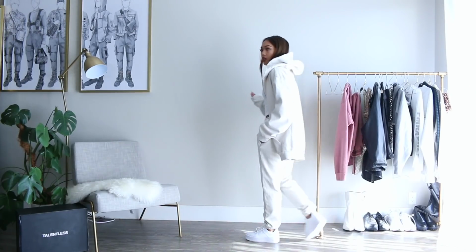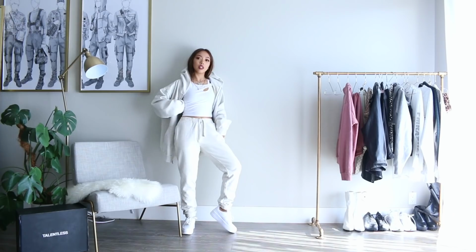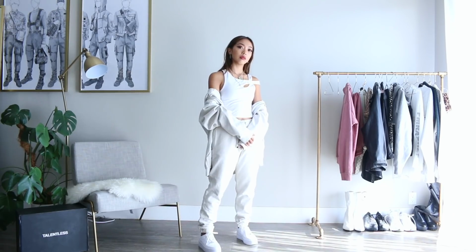I always tend to go grab my streetwear hoodies because they're so thick and their quality is so good, and I know it will keep me warm. It's really good quality, and I feel like I will be able to have this for years and years and years, whereas a lot of the hoodies that I own currently under $15, girl, no, they will not last. I'm surprised that they even lasted a year. So I think I'm just at that stage in my fashion life where I feel that it's good to invest in quality items, especially basics, because you know basics will be around forever and they're such classics and they will never go out of style.